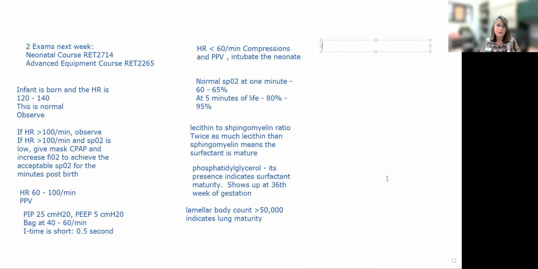Okay, once the baby's born, we want to monitor the heart rate. And the best way to do that is to put EKG leads on their chest. We want to monitor oxygen saturation. Best thing to do is put the pulse ox on their right hand. The right hand is going to receive the highest amount of oxygen. And we talk about that a lot more when we go into neonatal diseases.